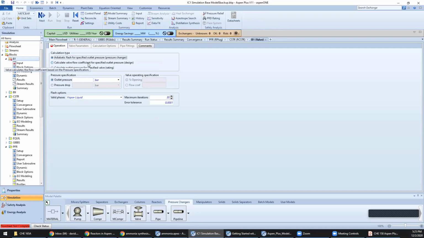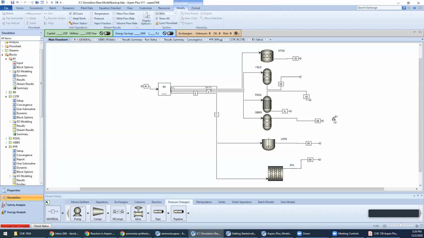So you have the valve body where you have the plunger or the needle going up and down, and then you have the big part on top, the diaphragm, or the actuator that is moving everything up and down and actually controlling everything. So again, by valve, this is a control valve, or you can have it approximate a valve that happens to have just a high flow coefficient. Then you just put in your outlet pressure that you need, making sure that the pressure drop through there is manageable or expected.